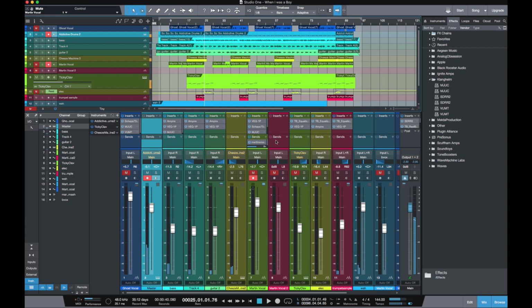It's a pretty cool, jolly piece, but I really wanted that dirty, clavvy sound. So I'll just play you the line that I wrote and put in. So here's Ticky Clav on its own. So that's the line, and then I'll show you all together, and then I'll show you the interface and some of the other sounds that it can do.